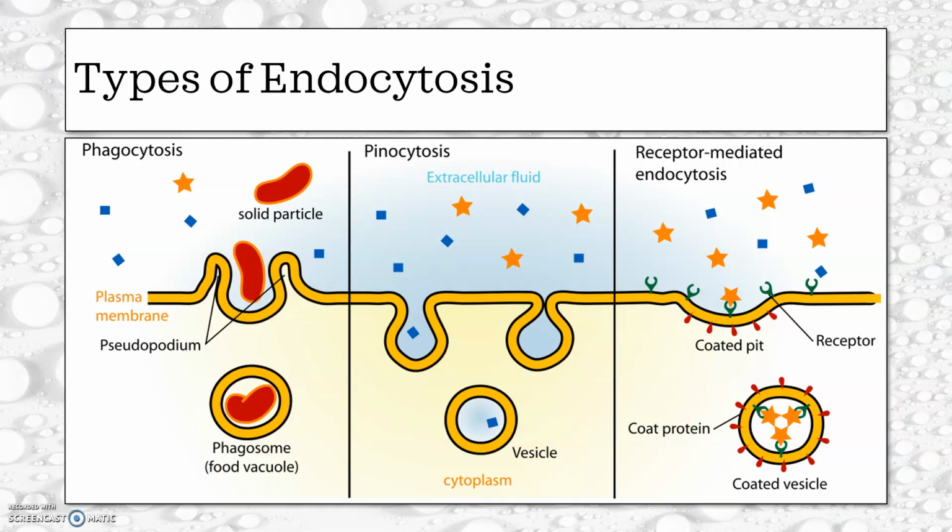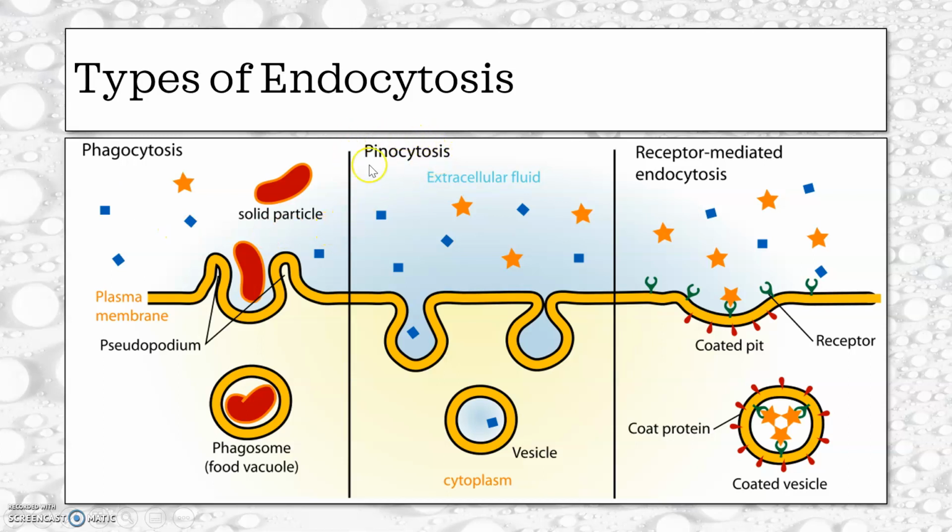Now, there are three types of endocytosis based on the particles that are coming into the cell. The first one that we have here is pronounced phagocytosis, and that is what we just talked about on the last slide. If we have a single-celled organism that is essentially eating a food particle, that solid particle being taken into the cell, whenever a cell brings in a solid particle like that, we call that phagocytosis. The phago part refers to that it's eating a food particle.